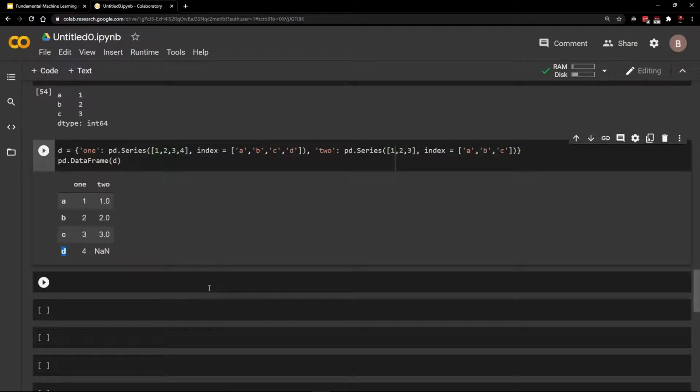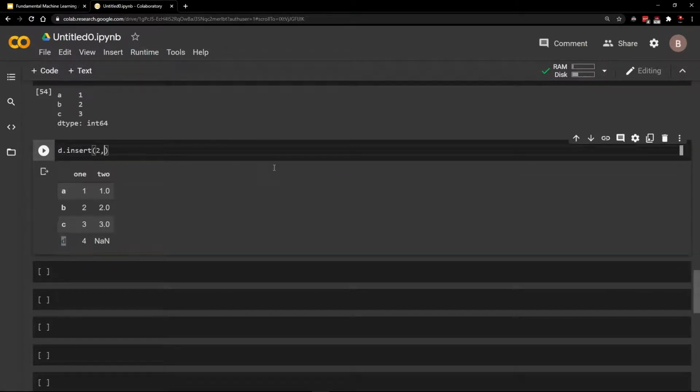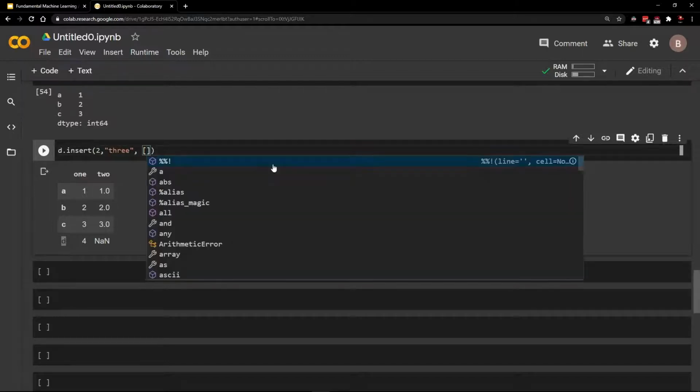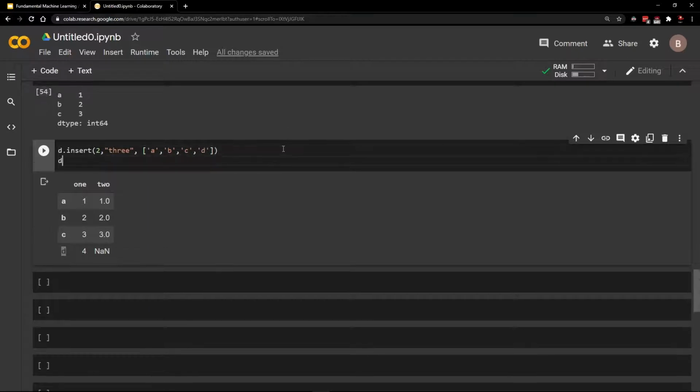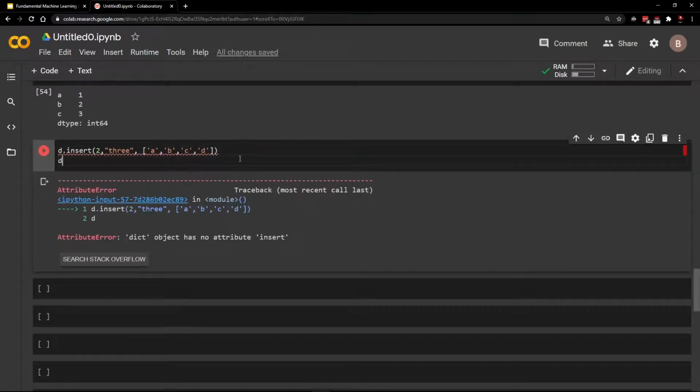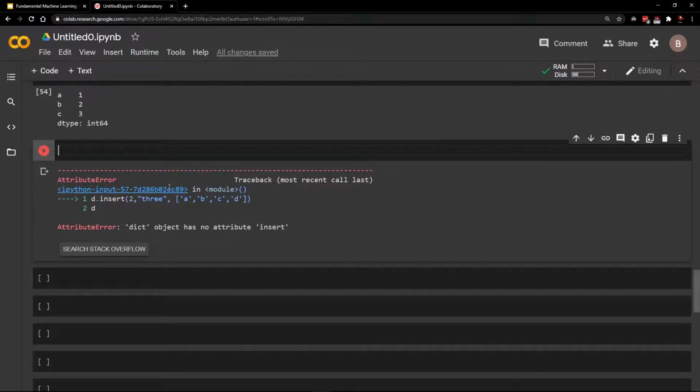You can also insert columns into a data frame using the insert function, specifying a column index, name, and data. Oh shoot.